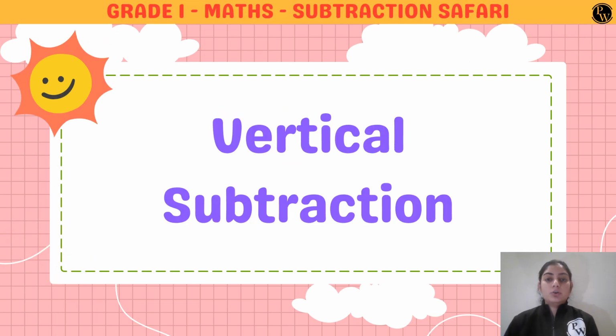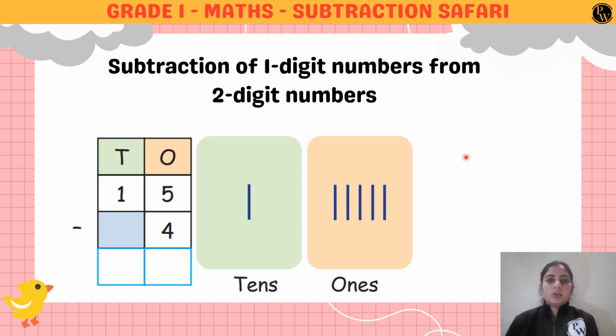Okay, so today we are going to learn about vertical subtraction. Do you know what vertical subtraction is? Okay, let me tell you. When we represent the numbers in the vertical form, we call it vertical subtraction. Okay, so let's start with subtraction of a one-digit number from a two-digit number.